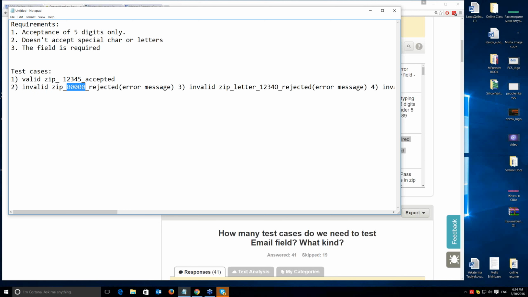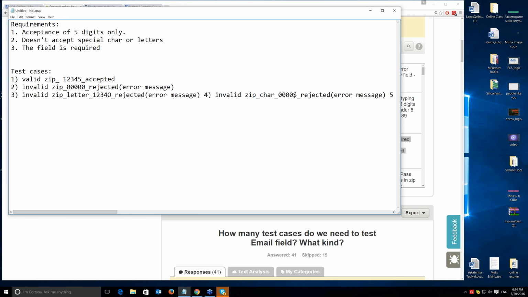From the format standpoint, it is valid because it is made of digits only. But from the valid zip code standpoint, it is not valid because even though the combination is allowed, the zip code is not existing. So rejected. Invalid zip.